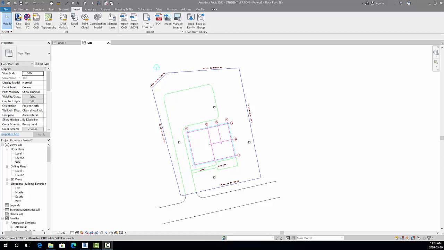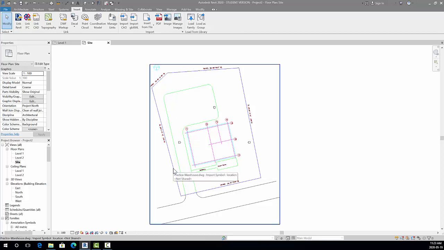So I've got on the screen a fairly simple site plan, and I've got the property lines already traced out. This is a CAD file. You can see I can select the whole thing, so it's just a CAD file. And the property lines are already traced out. Because they're already traced out, it makes creating the property lines using the sketch mode incredibly easy.